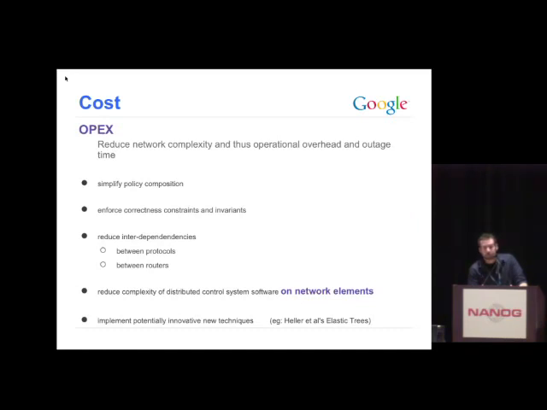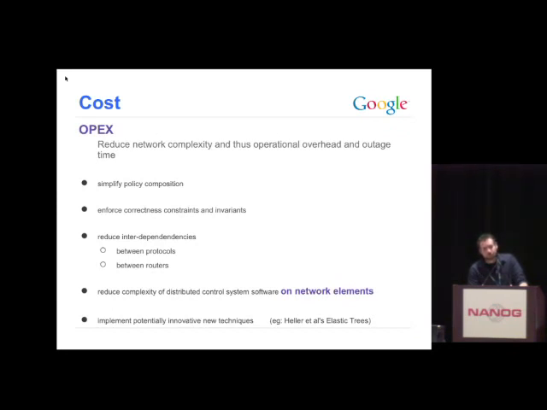It also allows us to reduce interdependencies between protocols. A lot of the time, you'll find yourself bending over backward to do something stupid with a routing protocol, just because you need the state in there. And obviously, you want to minimize that, but it would be better if we didn't have to bend over backwards at all. And so being able to do direct state imposition based on a regular rule set from some centralized location is obviously pretty helpful there.